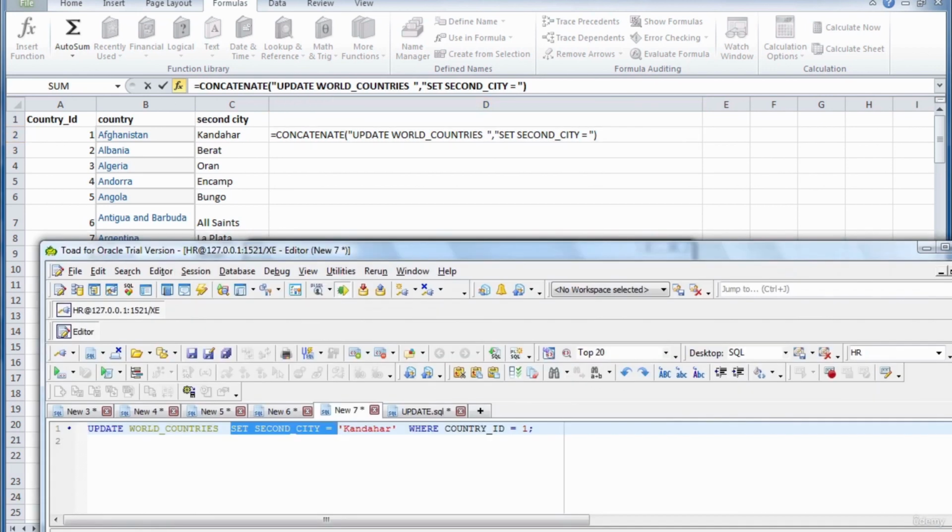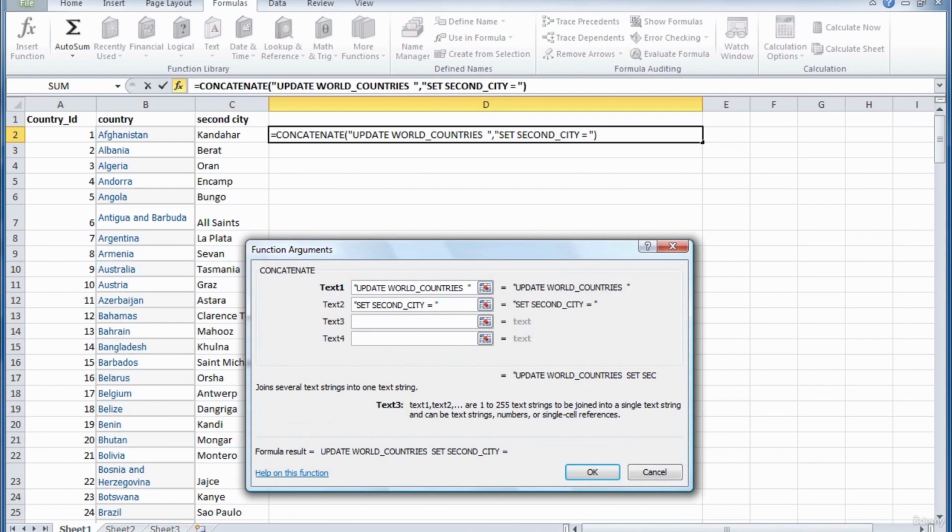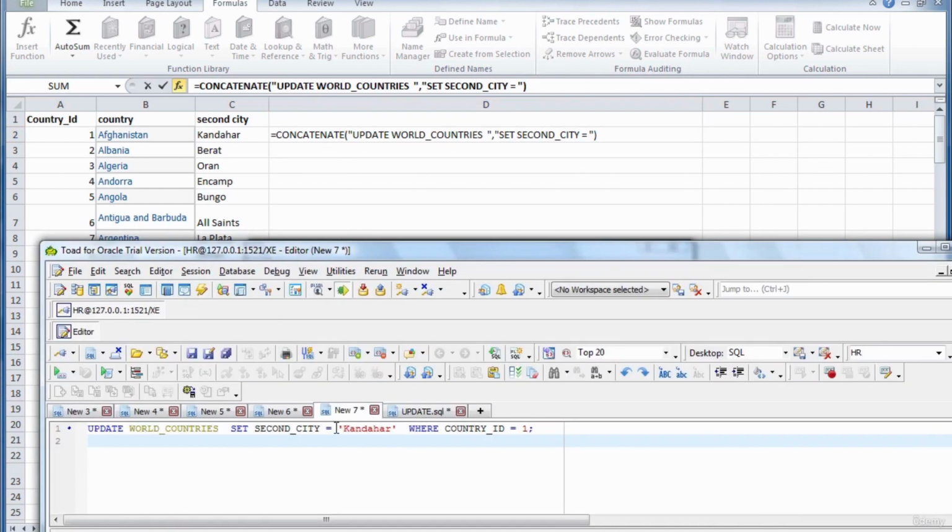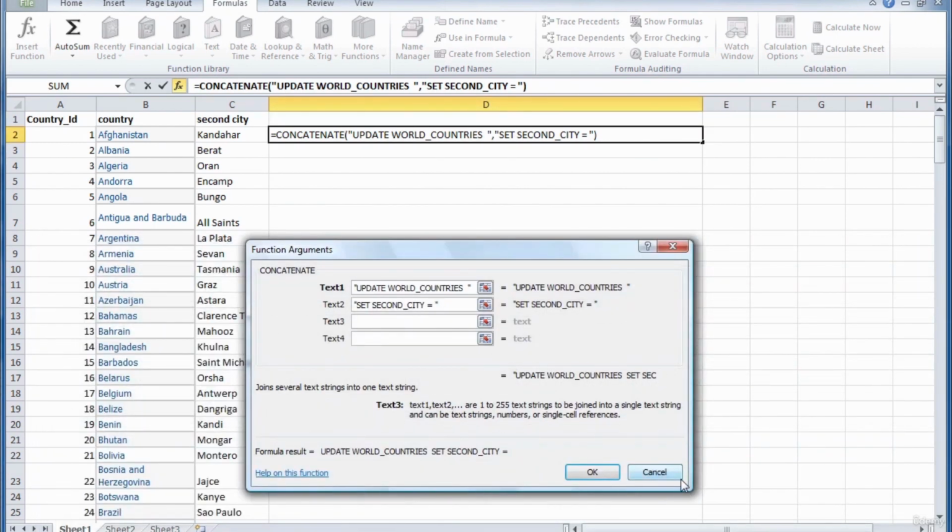And then number 3, okay, we've got this city here. This is a variable that will change, so we need to start using a formula for that. Notice it's got quotes on either side because it's a text. So we need to apply the quotes for the string. We need to insert a single quote. And then on here, we need to insert the cell, which is this one here.